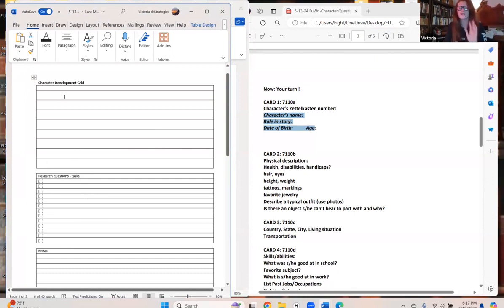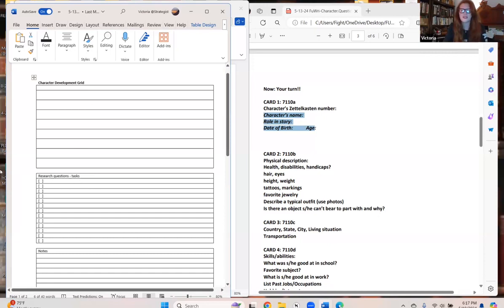say, okay, I'm going to start with my protagonist. Her name is Sarah. So you're going to write in Sarah's name over here. And then you're going to start asking your questions. What might have happened in Sarah's past that is giving her trouble, or that's something that she's going to need to transform over? Make those notes here. And then in the box below under research, give yourself tasks.